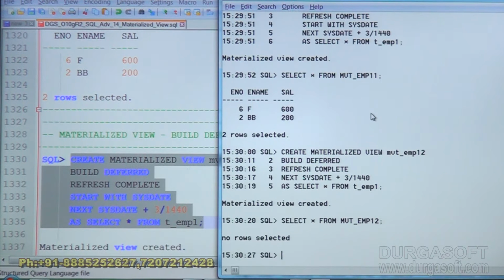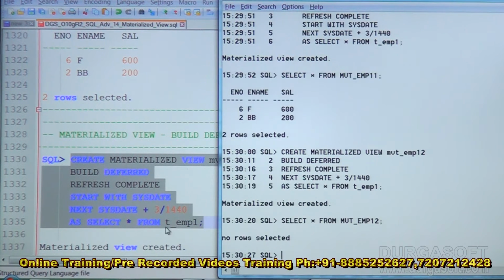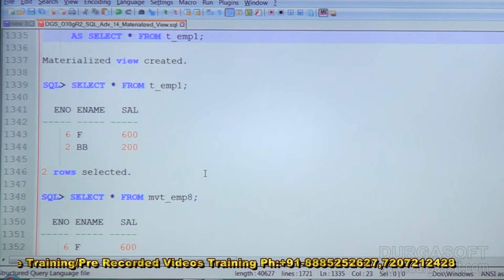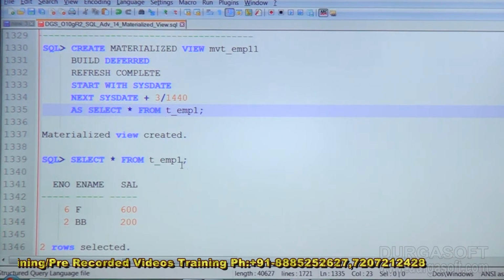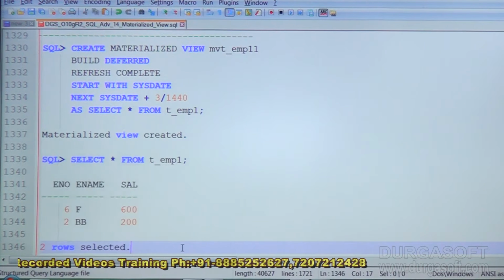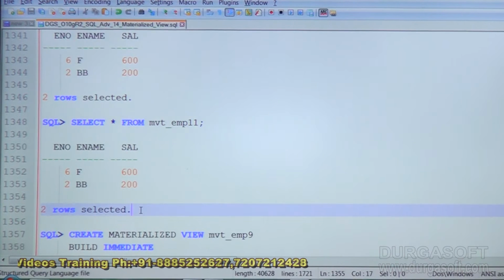So 30, 19 we have created. 33, 19 it should refresh, complete refresh, because it is 3 minutes. Table is having this one. This is also having this one immediately.